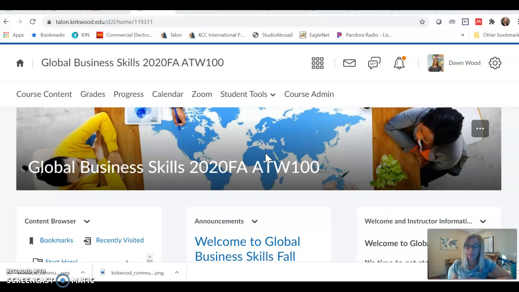International business today, in this current world we're in with the COVID pandemic, is really interesting. So this semester we'll get to learn and read some more about how that situation is impacting global business. We don't want that to be the only thing we talk about, although that seems to be the main thing in the news these days.